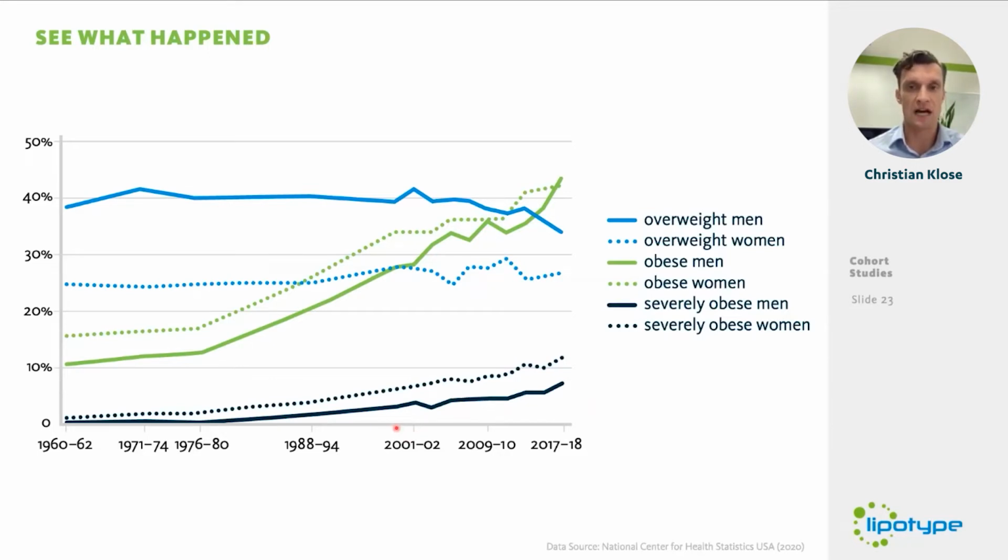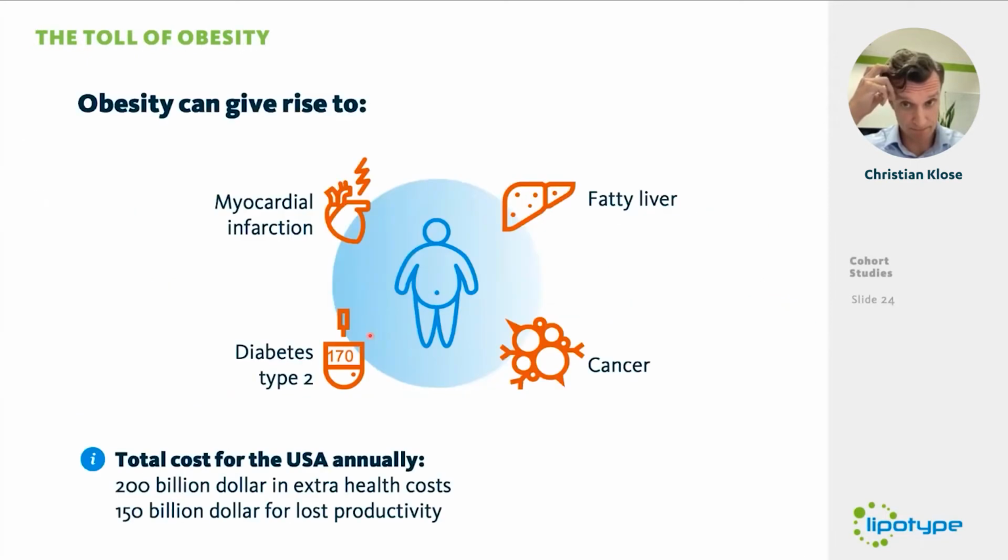The whole problem started in the 80s, where we can really observe a steep increase in the percentage of obese people. Most important are the green lines here, which indicate obese men with the full line, and obese women with the dashed line. And this steep increase in the 80s is most likely caused by a more and more sedentary lifestyle and the consumption of highly processed foods and snacks. And the problem now is not so much that people put a little more weight on the scale or don't fit into their wedding suit anymore.